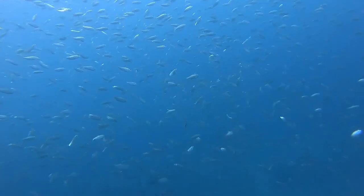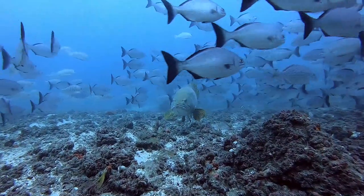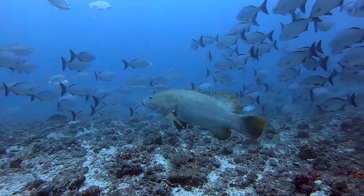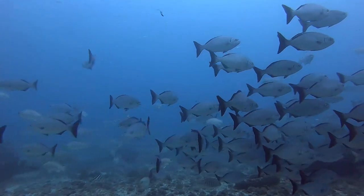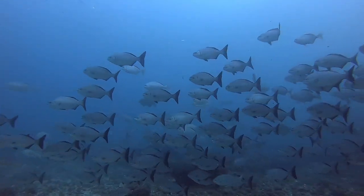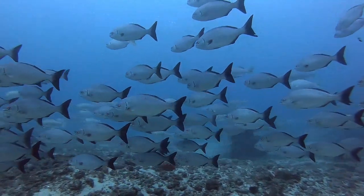When you have dense populations of bait fish, it often attracts other predatory fish. This is a Queensland Groper. This guy was sitting underneath that school of bait fish. These guys are awesome. Did you hear that tail thump as he took off? Sometimes when we're looking at these sort of things, we use different kinds of tools, such as BRUVs, which we'll talk about now.